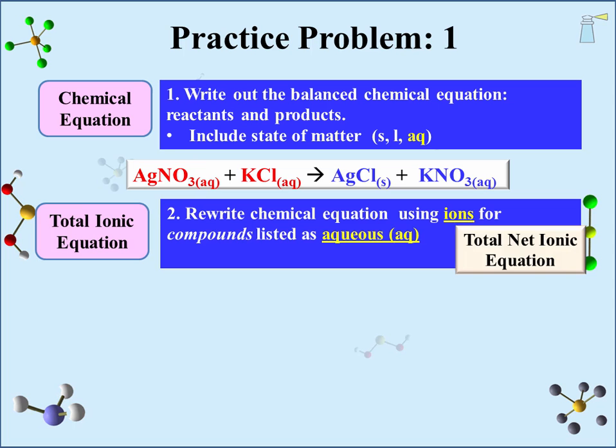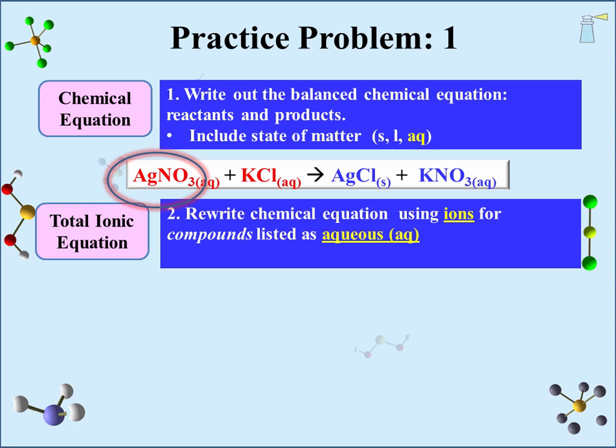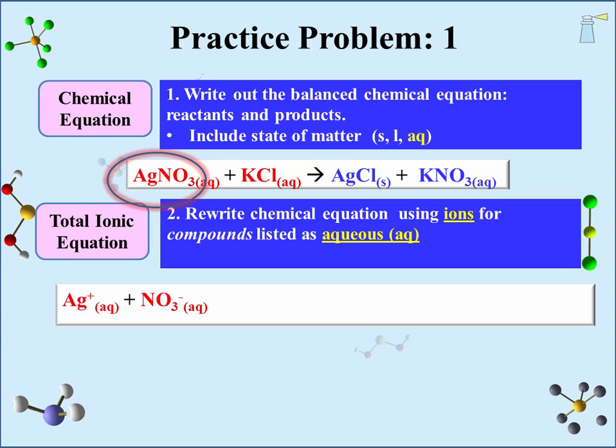The first reactant in the chemical equation is AgNO3, and it dissociates in water as indicated by the AQ subscript. The total ionic equation will therefore write the compound as dissolved ions, Ag+ and NO3−. Aqueous subscripts are included. The KCl is also in the aqueous phase, so it is written as dissolved K+ and Cl−. Aqueous subscripts are included. That is the reactant side.